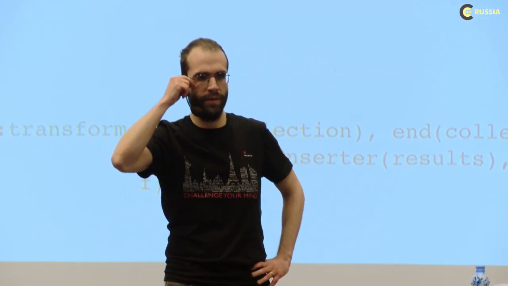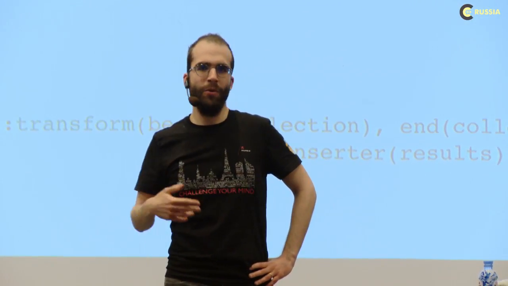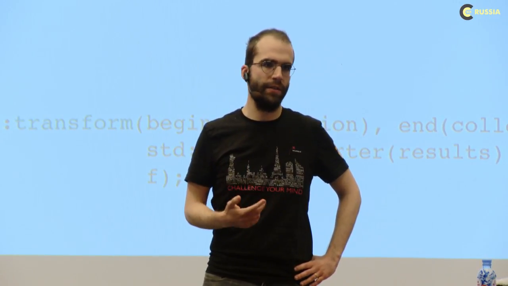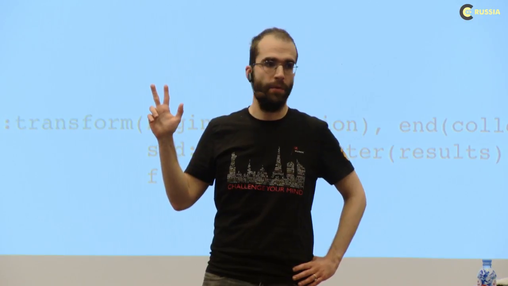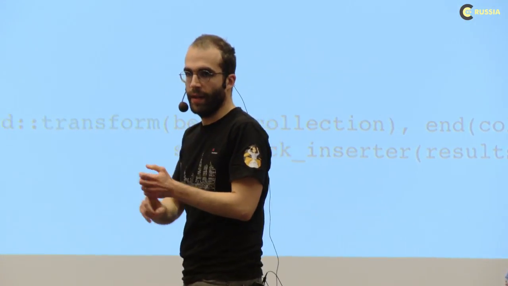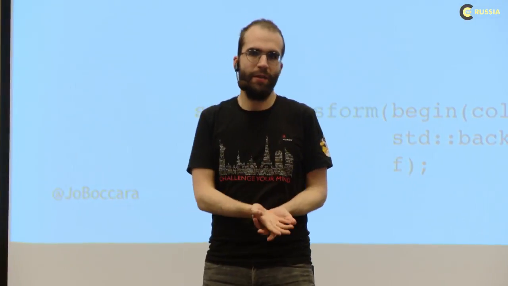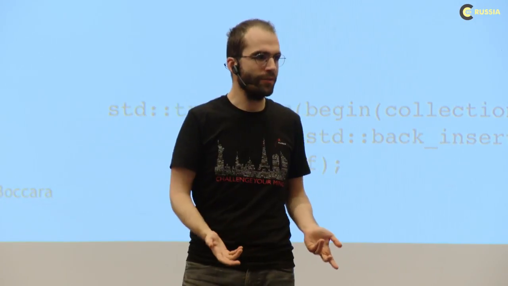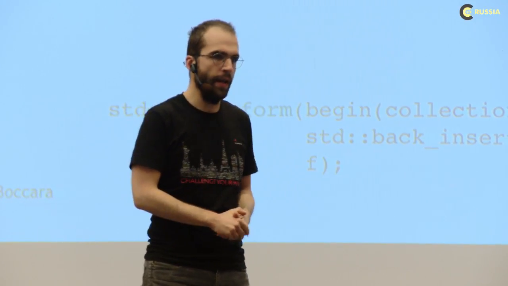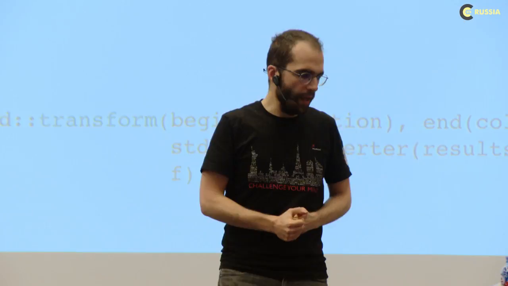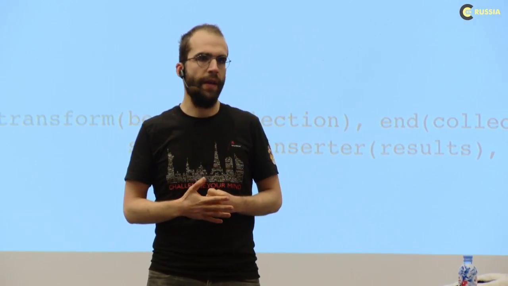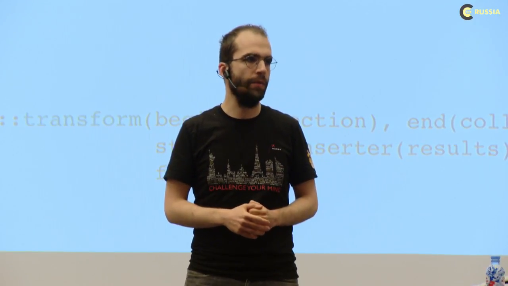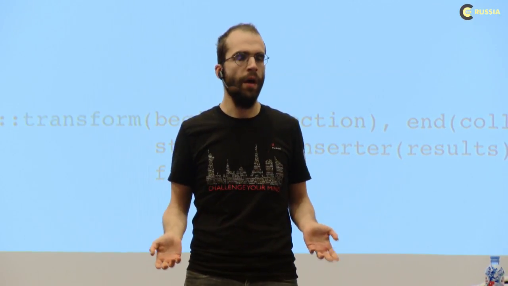Okay. So the question was, do you think that raw for loops still make sense in the case where you're treating several collections at the same time, like 3 collections, for example? Because we've got plenty of algorithms for 1 collection, we've got transform for 2 collections, it just does transform, but there's nothing for 3 collections. And there are things that transform can't do for 2 collections, so you're absolutely right. Well, if you're just using the STL, then yes, in that case, I would say that it makes sense to use a for loop if you want to use several collections at the same time.